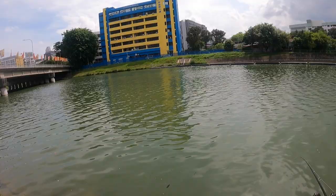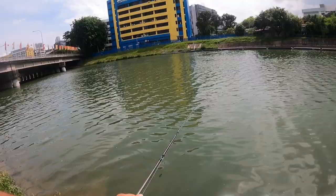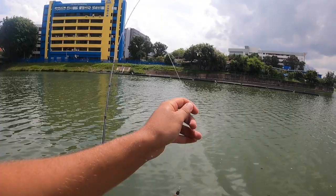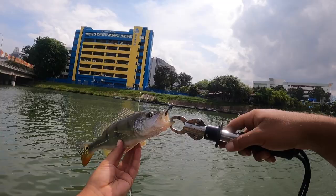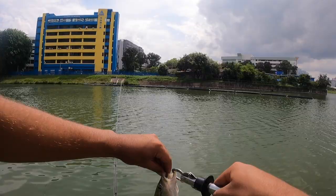Is there anything bigger around? Alright, let's just land him. Awesome one. Nice. Get the bow down. Alright guys, there's the fish on the IA 1.1 inch Aluto in our watermelon V2 color. That's awesome. Let's let this guy go. Here we go.